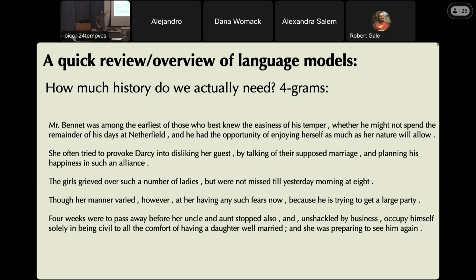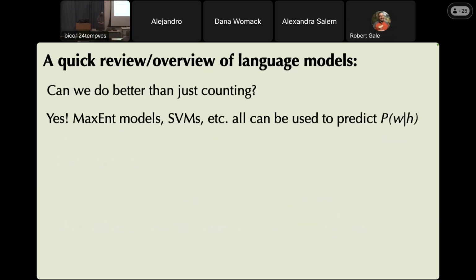So for a long time, that's how language modeling worked: you counted stuff and then you did various tricks to deal with missing counts or sequences that you've never seen before to get better and more stable estimates. Can we do better than counting? Yes. Another way to do this is with a machine learning model. You can train an SVM to say, okay, here's the preceding 4 words, predict the next word in a multi-way classification out of all the possible words. You can do that with a Maxent model or with an SVM. And those are called discriminative language models, as opposed to what we were talking about before, generative language models, not in the generative AI sense, but in the generative statistical modeling sense.